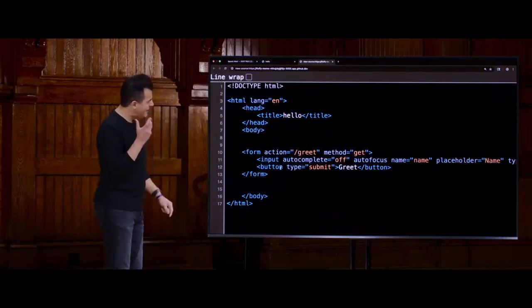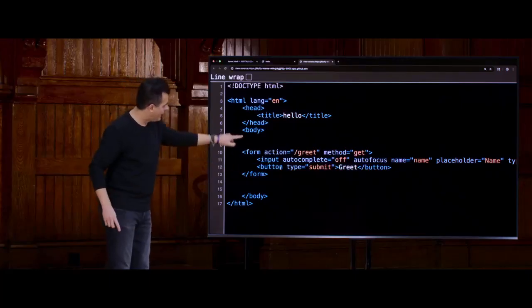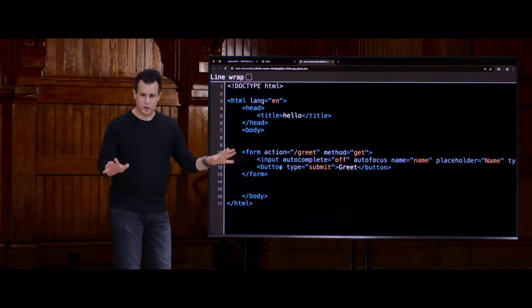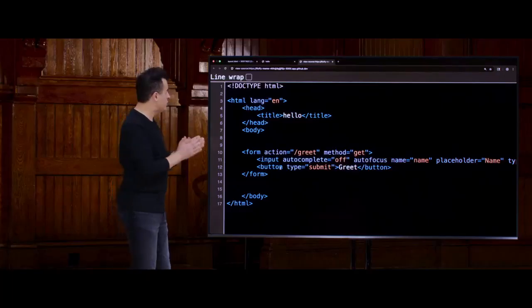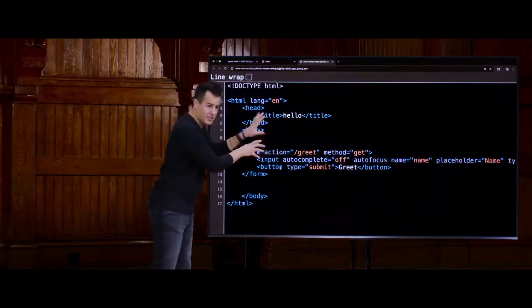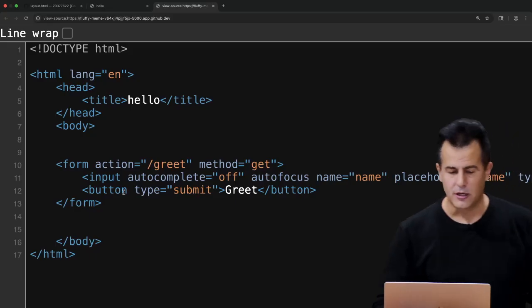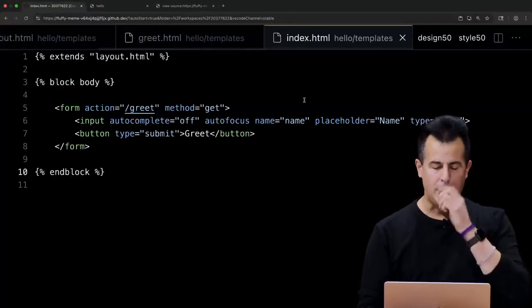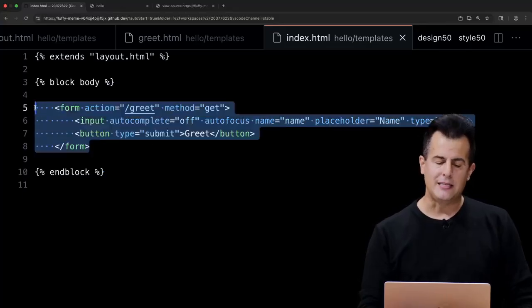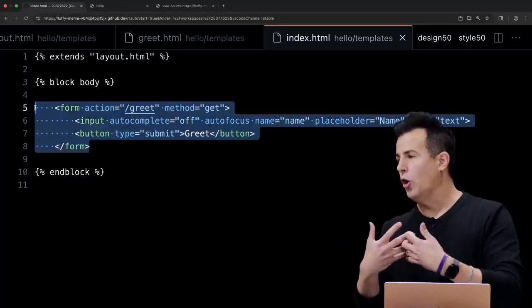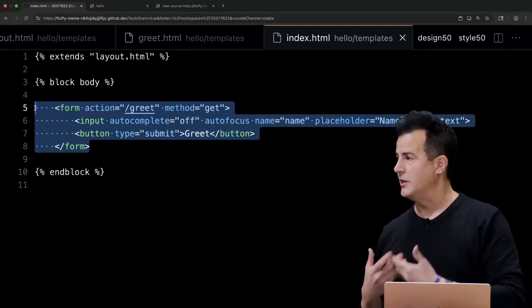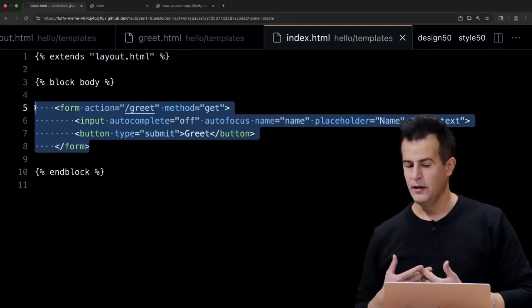And recall, too, aesthetically, I de-indented it, which is why it's now no longer pretty printed in what the browser sees. That's OK. There's no reason to obsess over the indentation and the pretty printing of what the browser sees ultimately. The reason I did this indentation is because arguably when I'm in VS Code here and I look at index.html, this is clearly indented inside of the body block just so I know what's part of that block. The browser does not care about superfluous white space or lack thereof.